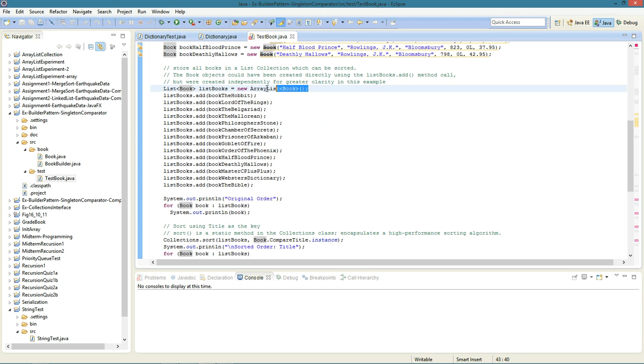Now, what may look a little unusual over here, notice what I'm actually going to be assigning into this variable listBooks. My intent is to assign a reference to a newly created ArrayList. Now, the syntax may look a little odd in the sense that the data type here is a little different than that, but in fact, this is very normal. This is, in fact, the best way of doing this kind of organization. To check that out, let's actually go to the Java documentation for List and see what we can find.